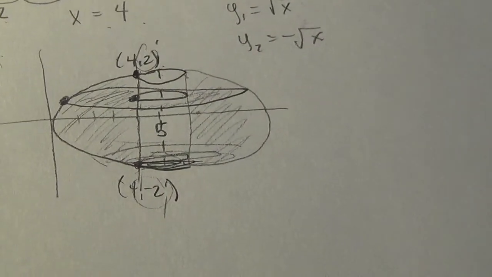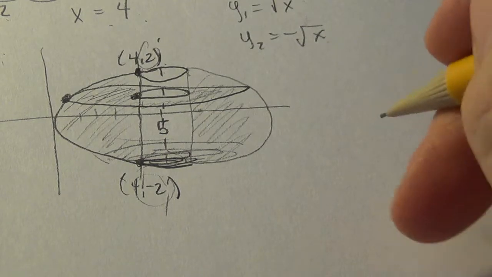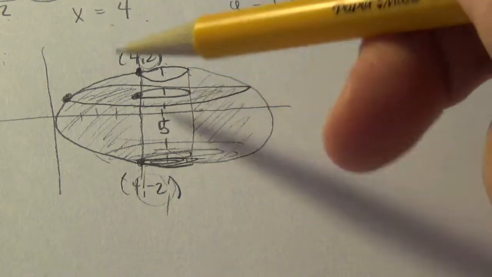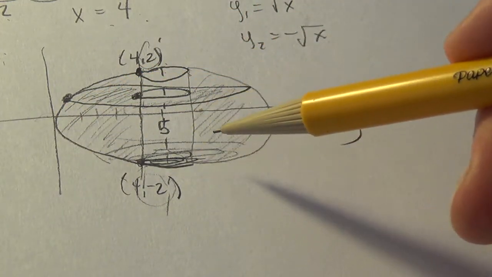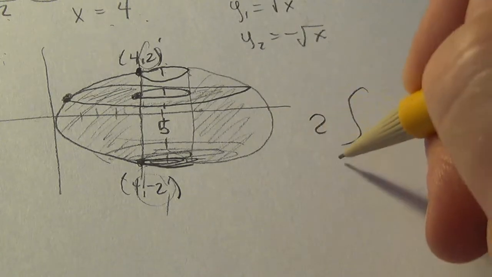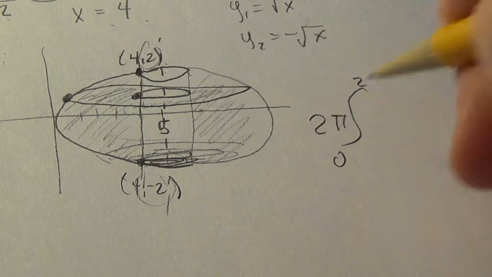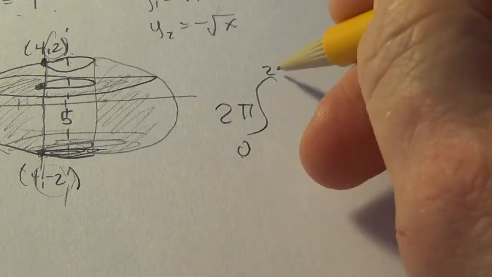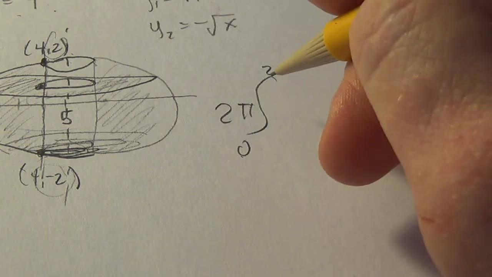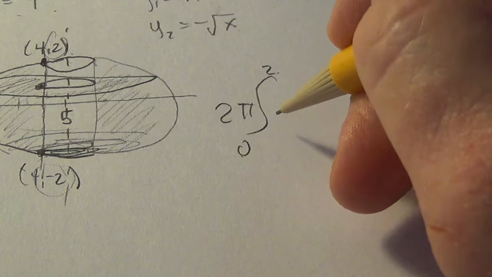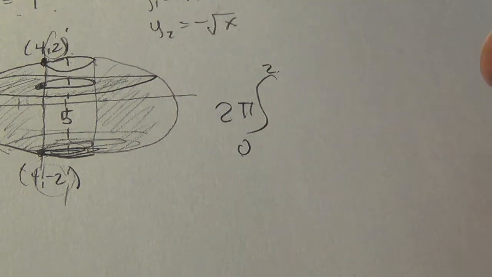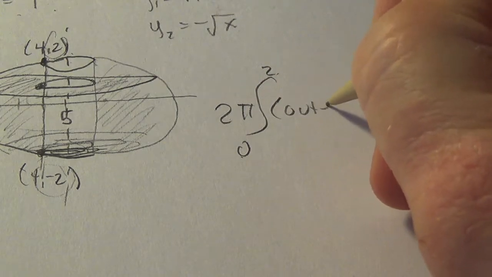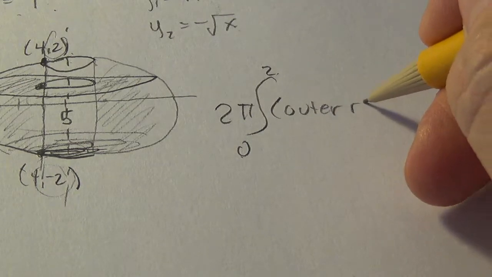But I'm going to make the integral a little easier for myself, since I see it's a symmetrical solid, half of it above the x-axis and half of it below. So I'm going to double from 0 to 2. And there's my pi. If you didn't double it, you wouldn't have this 2 here, and you'd have -2 to 2. That's fine, especially if you're putting it in the calculator. But I think I asked you to do at least one integral by hand, just to keep fresh how to take integrals. So this would simplify it if you're doing it by hand.